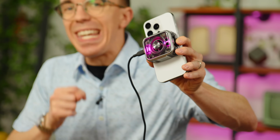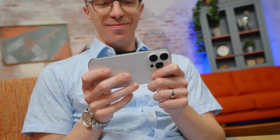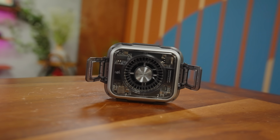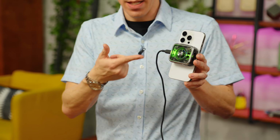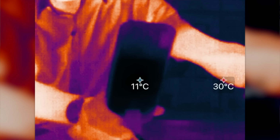Something much like this. So this is a Red Magic 5 Pro cooler. Now while this is a little bit of a higher end option, the pitch is really good. If you're going to be gaming with your phone, phones tend to get hot, and this is not just a fan, it's an actual refrigerated cooler. So this cooling pad is below zero, which means that when you snap it onto your phone, this particular one has MagSafe, it keeps your phone icy cold. Or at least that's the pitch.